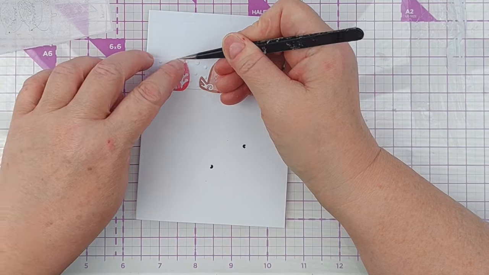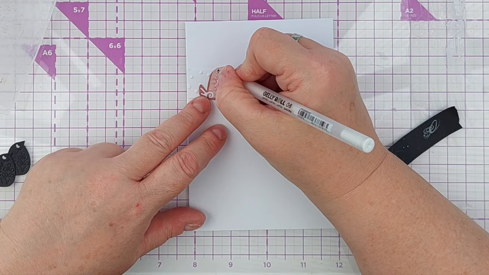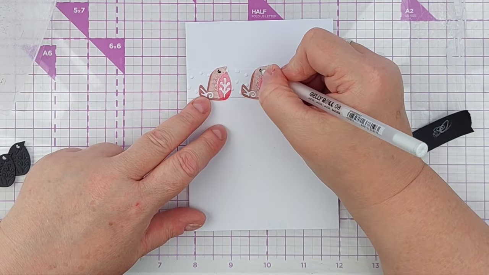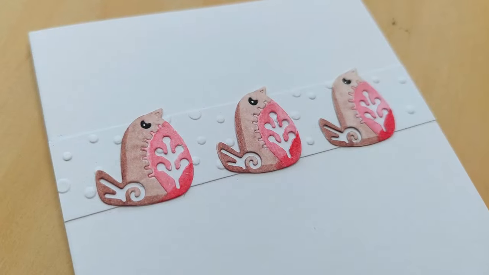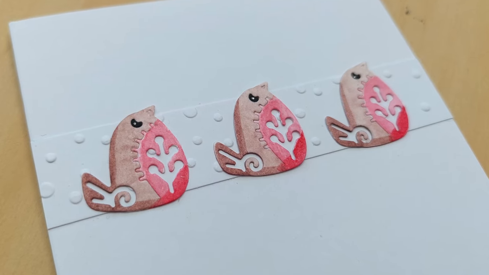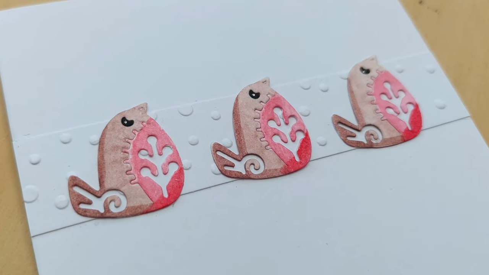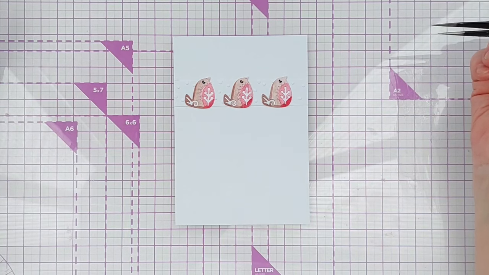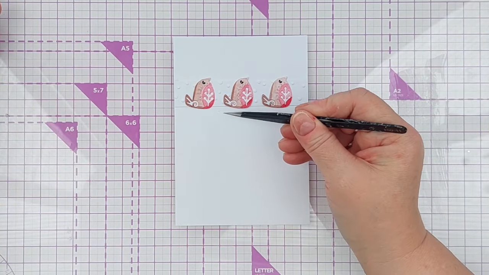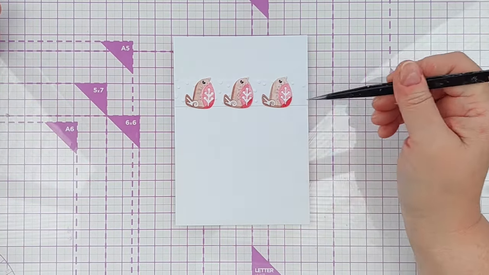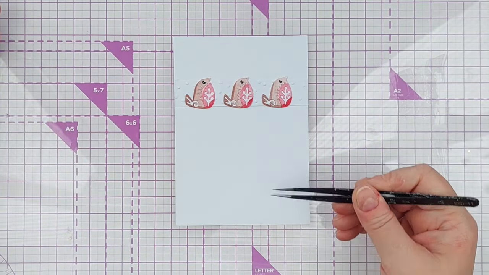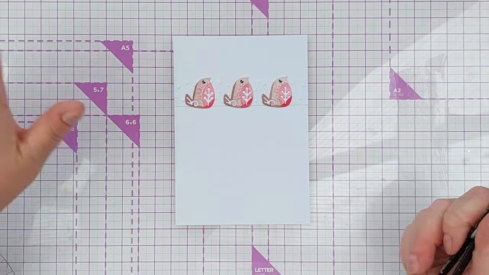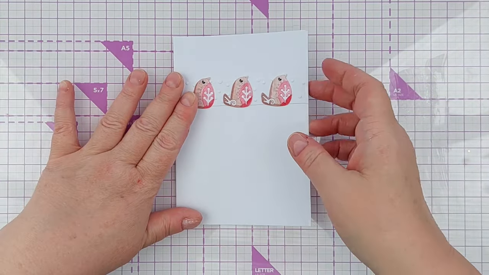To just bring the eye to life a little bit, I'm going to put the tiniest little white dot as a catch light in each eye so it looks shiny and alive. You could very easily add a sentiment to this card—you could have something up here near the strip of birds or you could have something down here. I think I'm going to leave it as is.